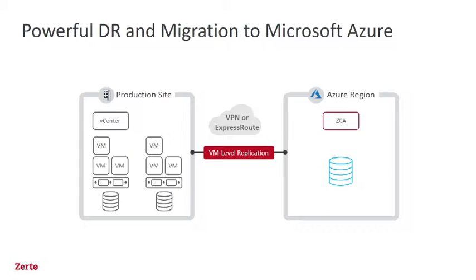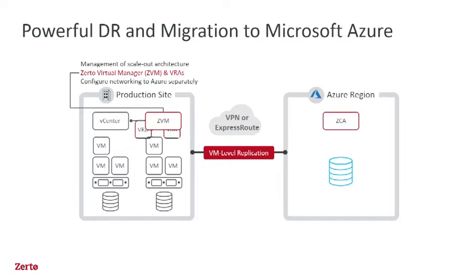So just real quick, some of you have already seen these slides. I'm not going to go through all of them. I'm going to go through some key points of the architecture, just so you have an idea of it. When we look at this, we look at the ZVM and the VRAs on a production site. Pretty much everybody understands how that all works, right?